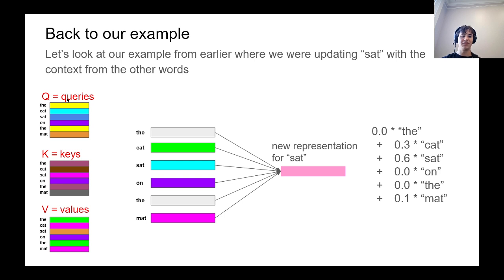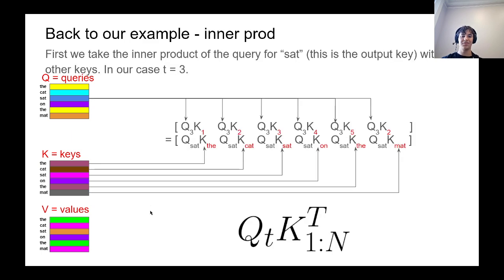Second thing we want to do is these linear combinations. So looking back at our example, we had this here, where the word sat was transformed by taking a linear combination over all of these vectors, by taking 30% cat, 60% sat, and 10% mat. So how do we do this? We're going to do this using the good old attention formula. I'm just going to be looking at the word sat right now, but we're going to generalize this to every vector by just doing this multiple times.